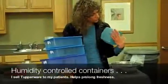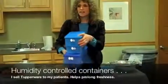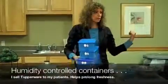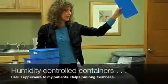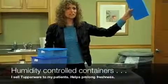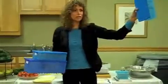And they're humidity controlled, which means they have these little things here. When the sprouts are done, I put them in here, and honestly, they stay for a week. You know those sprouts you get at the store and how often slimy they are? I got so sick of getting slimy sprouts. They stay for a week.